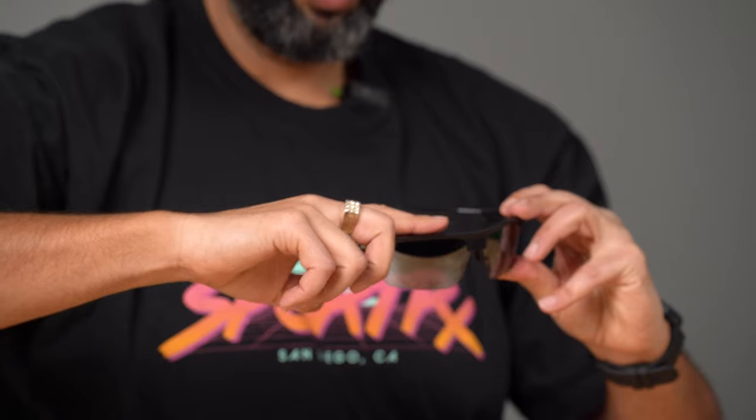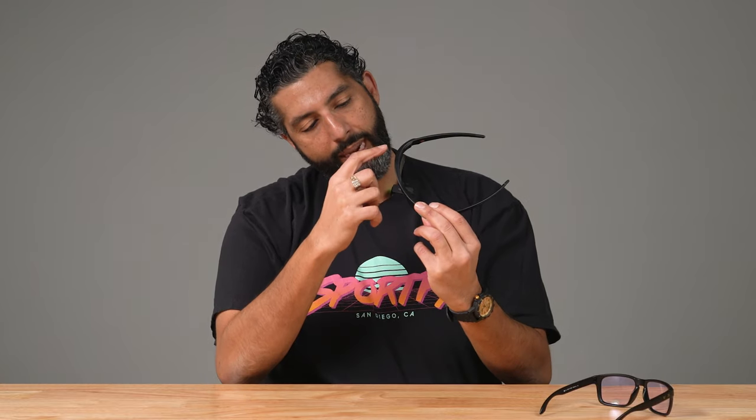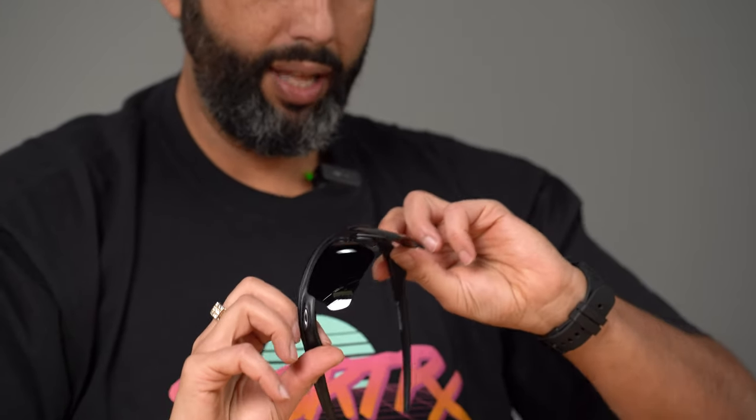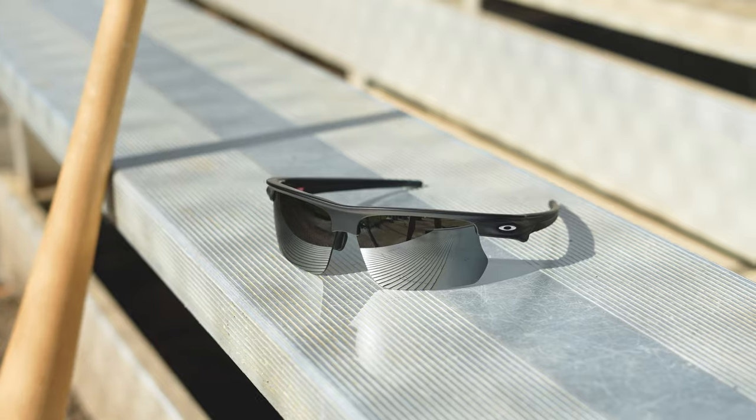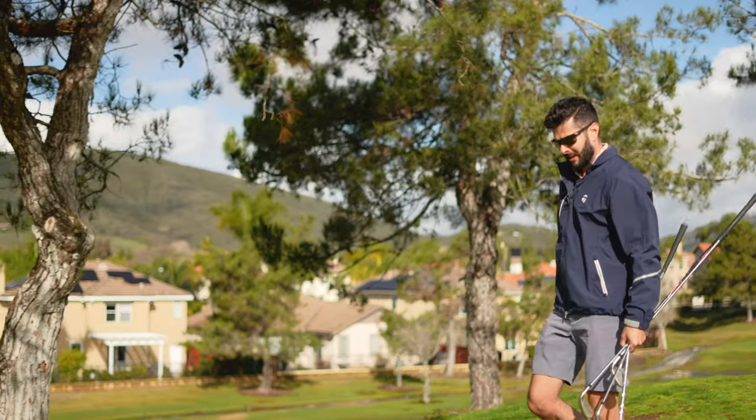The only thing for me is I also have a big nose and it's been broken a couple times, so it might not be a concern for most people, but I just feel a little bit of pressure there. The other thing I really like about these is different and cool — there's almost like this angle going up on the material here. It's not flat when you're looking at the glasses, and it almost gives the frame its own little visor. It's not overboard and weird, but I think it's going to help with a little bit of sun protection. I think it's a cool design — it's new.